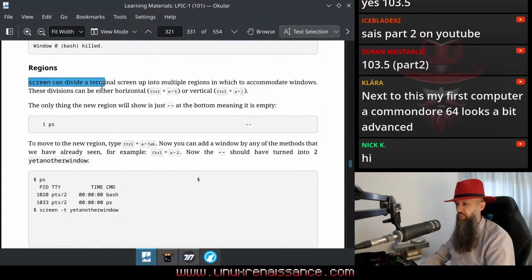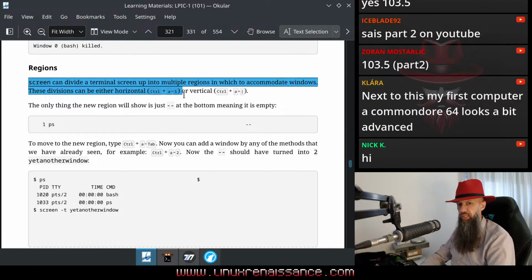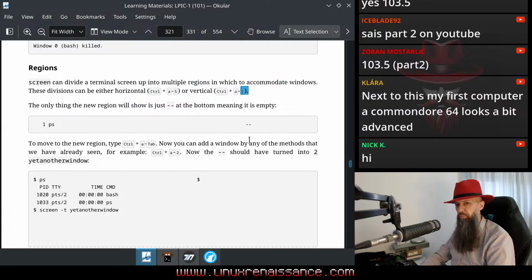Regions. Screen can divide a terminal screen up into multiple regions in which to accommodate two windows. Thank you for the hearts, whoever is pushing that. These divisions can be either horizontal or vertical, right? So horizontal with the S or vertical with the pipe.